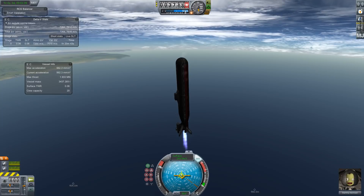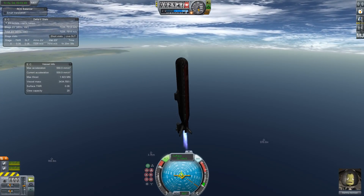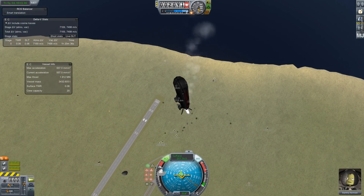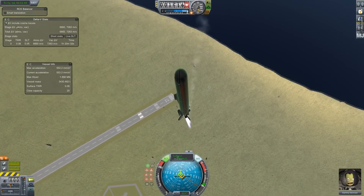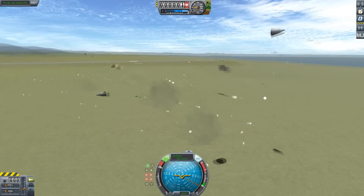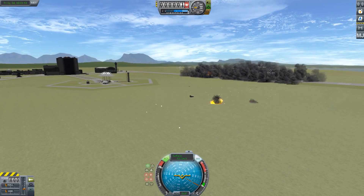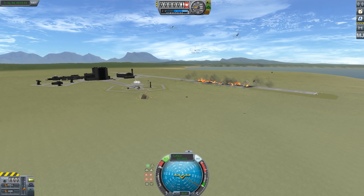Look at it. Beautiful, balanced on its tail — when I say balanced, it's balanced while falling. It looks really, really good, I have to say. If only those engines were just a little more powerful. I do like the way that this is falling so fast, it's actually passing debris that had fallen off previously. And we're in one of those amazing moments where the space center is getting bombarded from above, as the runway explodes because it is made of explodium.